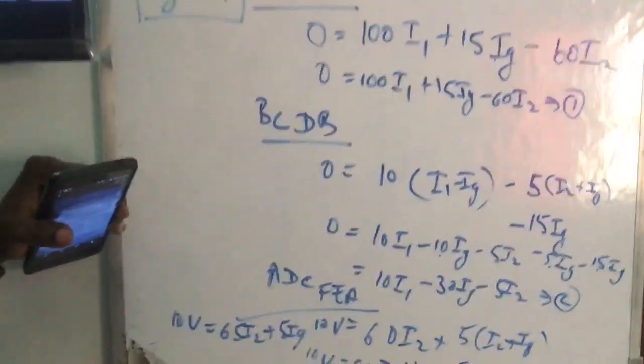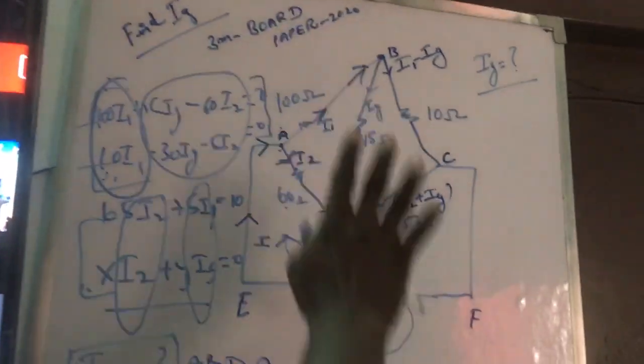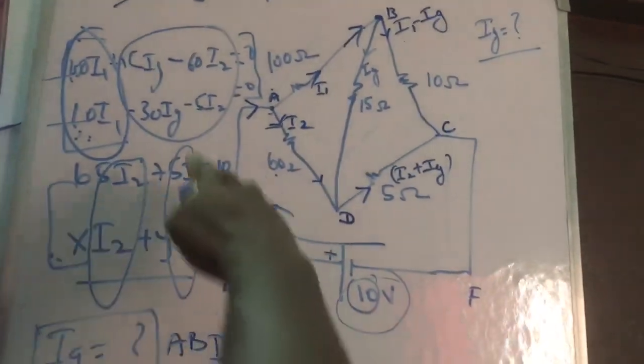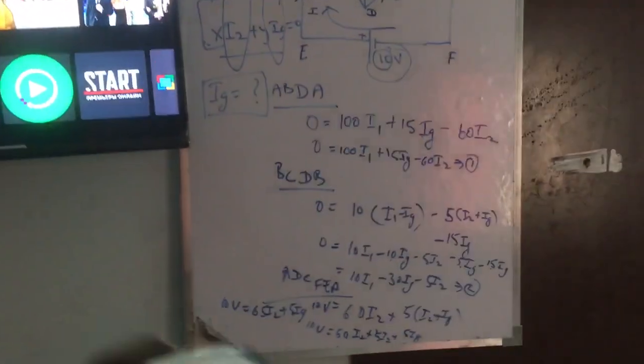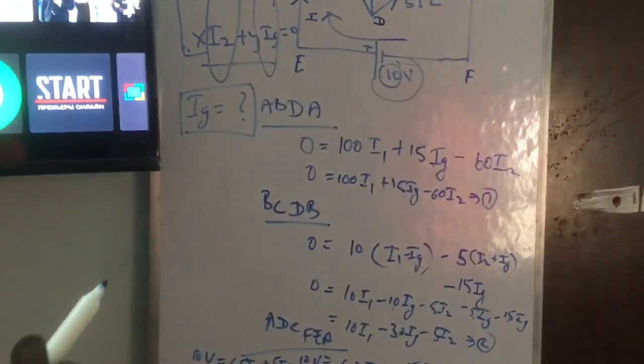So the basics are: first, current division and the clockwise rule, which you have to remember, and then start applying one by one. I did not leave any element here, so I covered all the elements. I hope you understood. Now I'm going to give you a small homework, so let's see whether you can solve it.